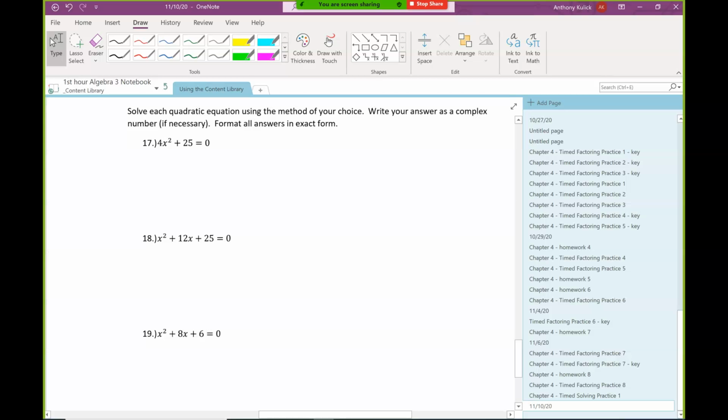So it says, using the method of your choice. So when I look at 17, this is a situation where I could really use any of the three, right? I could use reverse order of operations because I just have an x squared. I could try to factor it. In this case, this one actually doesn't factor. Or I could use the quadratic formula because it's already in a standard form polynomial, so there's no real extra work to do there. So any one of those three is pretty appropriate. Factoring isn't going to work here.